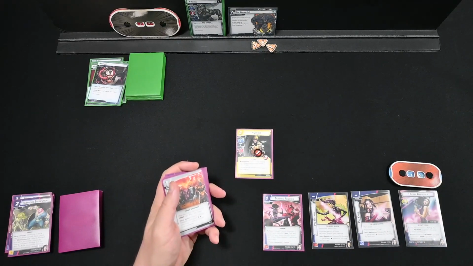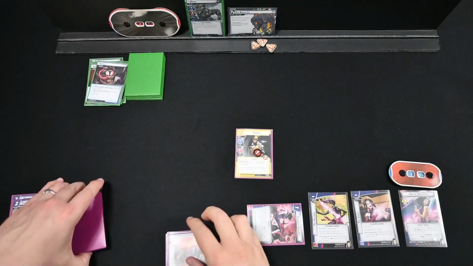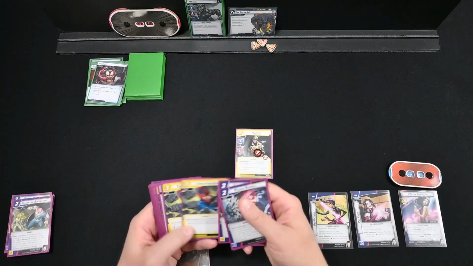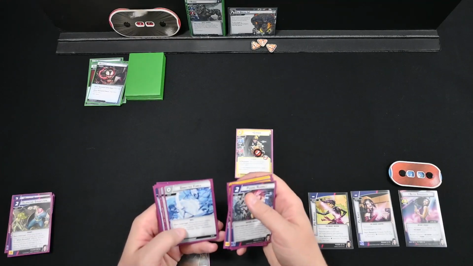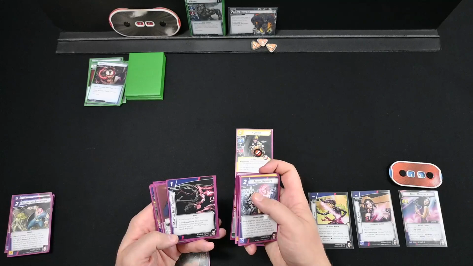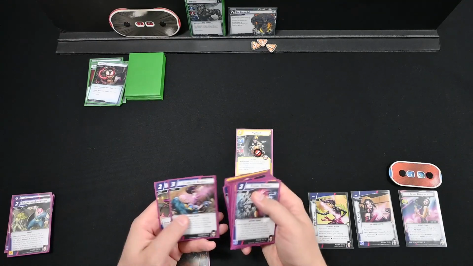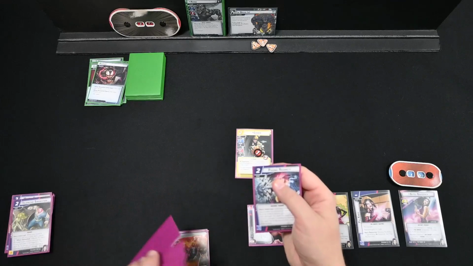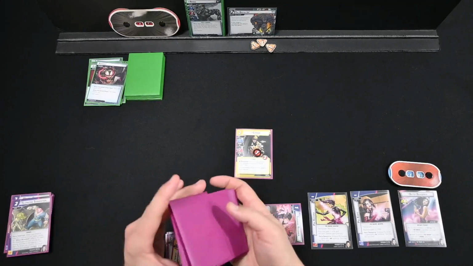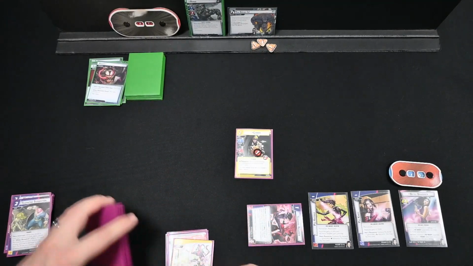Exhaust it, search your deck for a skill card and add it to your hand. Shuffle if you're in hero form, discard 1 card. Okay, so we're not, so we're going to go get ourselves a skill card. Float like a butterfly. There's lots of skills there. Directed force, I don't think we really need. Martial arts training. We already have an upside the head. So let's get a float like a butterfly. Okay.